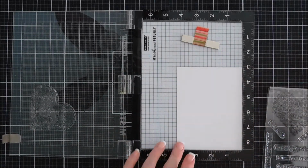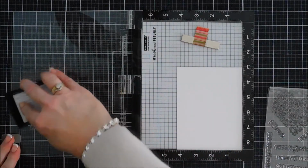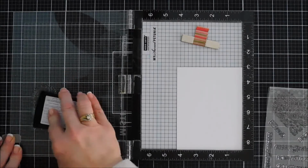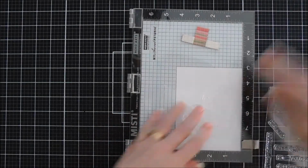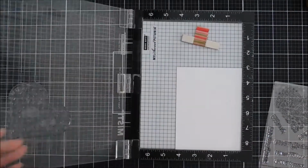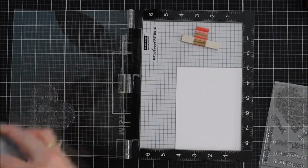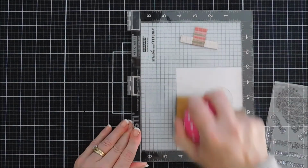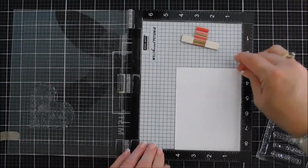We're going to ink it up with Versamark ink. We'll stamp this a few times, and I started to just press down with my hands and realized I have a beautiful little gadget on my desk. Go ahead and ink it up one more time, and we will add a little pressure, and our image is just fine. Well, I'm not sure if it is or not. We'll know once we heat emboss, but that's the thing about white embossing powder on white cardstock.